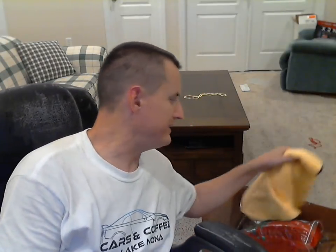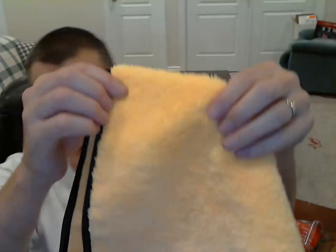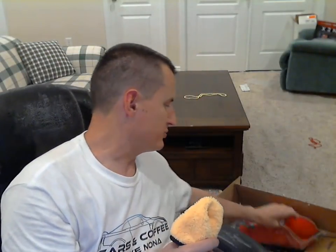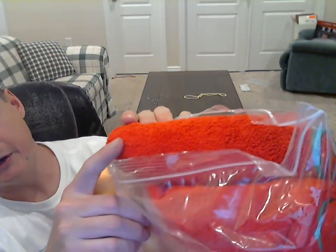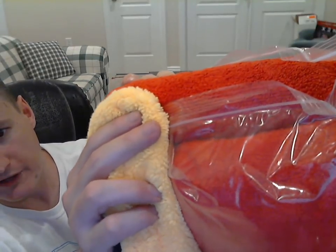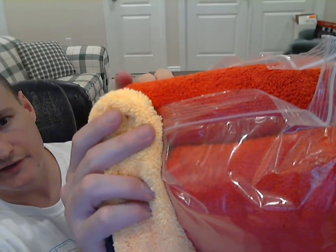Difference between the red and the yellow? Not as far as the pile, it might be a little bit fluffier on the yellow. As you can see, it may be a little bit fluffier here versus the red, but we're talking a very minute difference. The height of the pile is a little bit taller. Now you can see them side by side. Hopefully that shows. See how this is a little bit taller than this one, but they're both super soft. Just giving you a heads up.